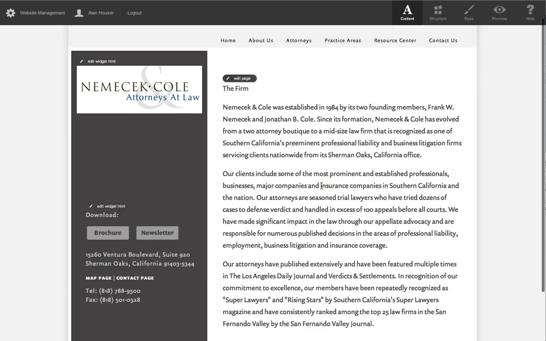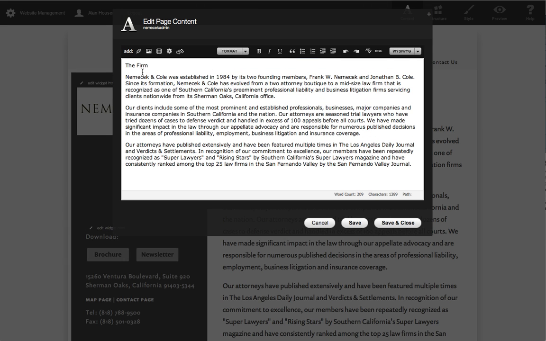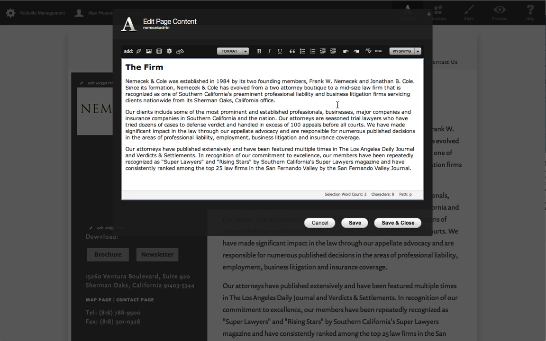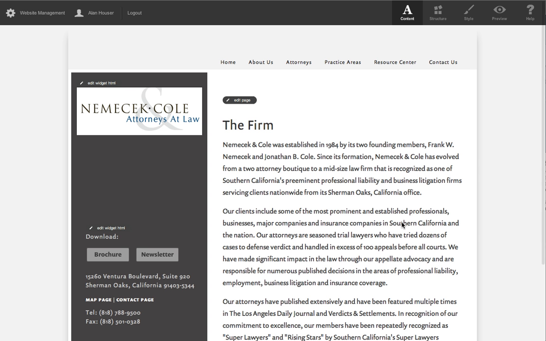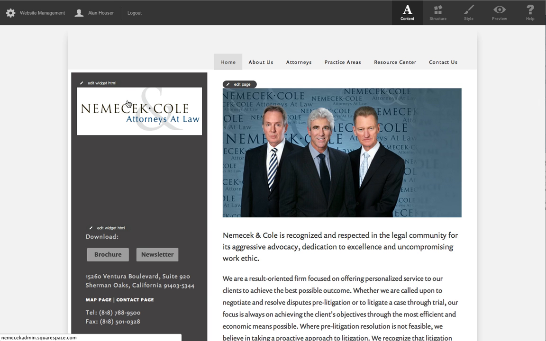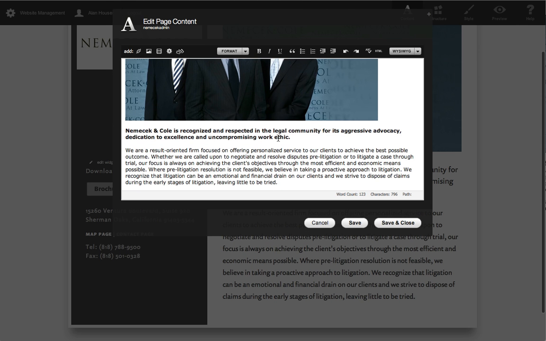and this is all paragraph text, which means we should probably reformat. An easy way to do it is to select the text you want, come up here to format, select the heading, and H2. That's a good thing to do for consistency throughout the site. We've set up the hierarchy so the H1 would be your site title, and then the H2 as it steps down, then you can have H3, H4, etc. On the home page, I have this content area as an H4, and then this is paragraph text here.